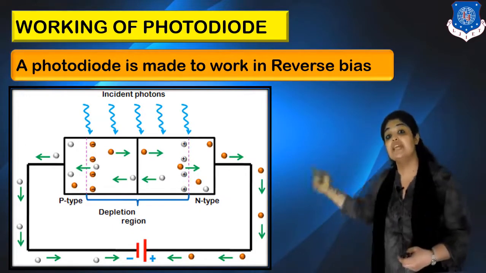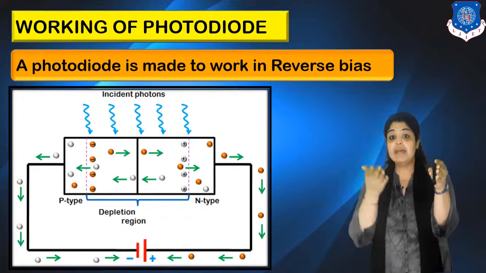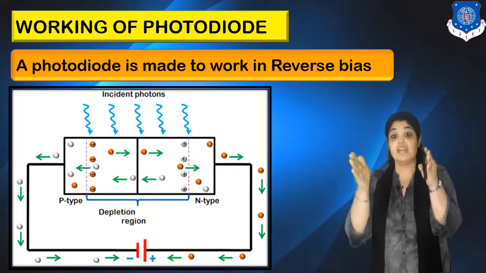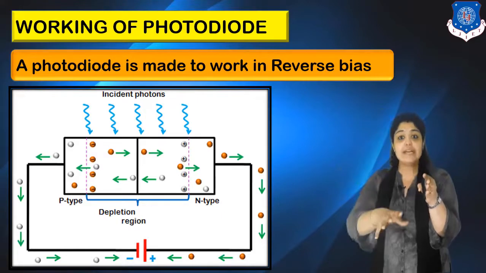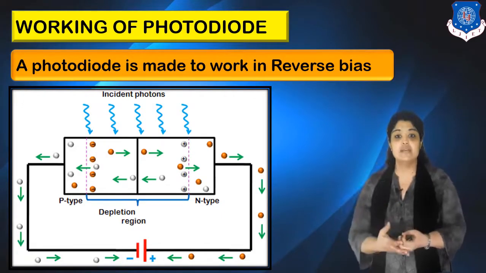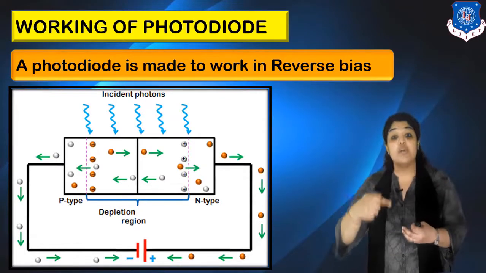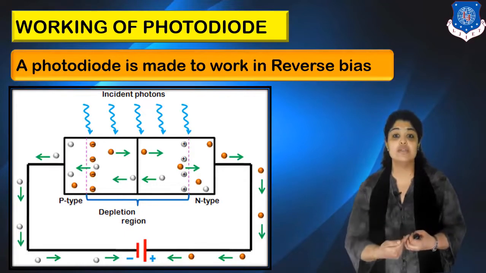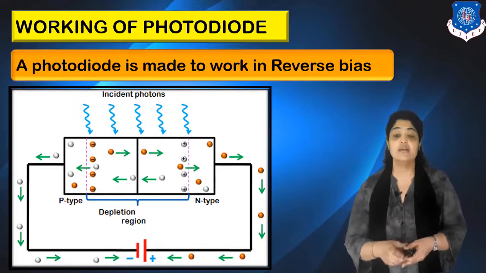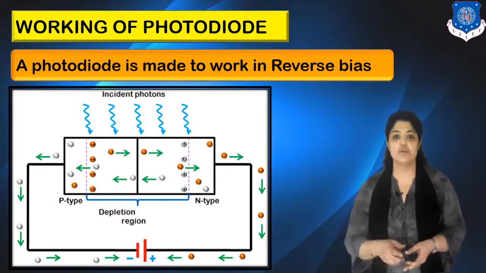And now what happens if we incident photons in this case? We have a huge depletion layer due to the reverse bias. So in this huge region where there are immobile atoms, if you incident photons, the covalent bonds break and electrons are released. And so we say there is an increase in the number of minority carriers because of the absorption of photons. And this leads to flow of electrons and we get current. That means the device has absorbed or sensed photons.